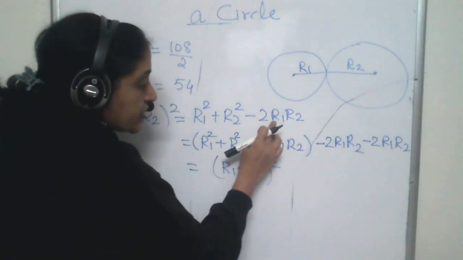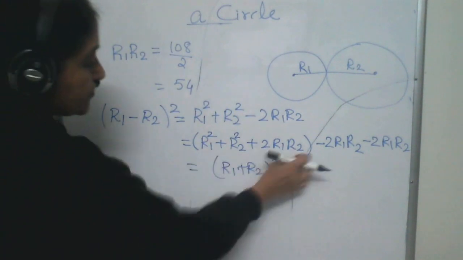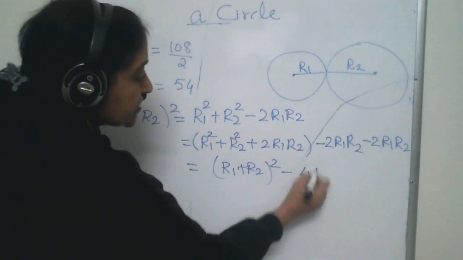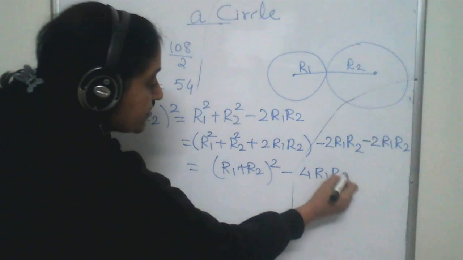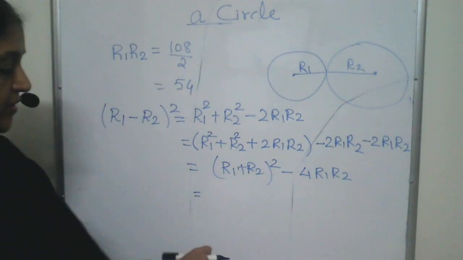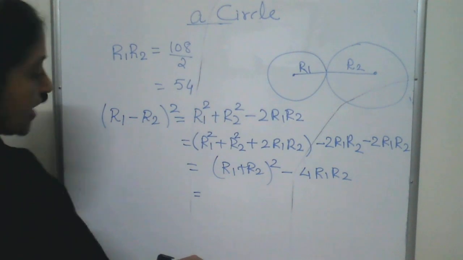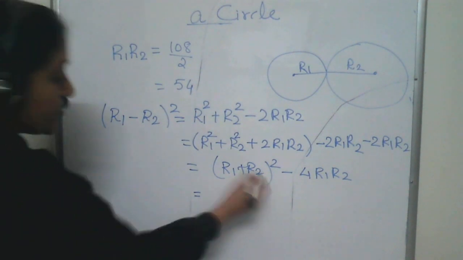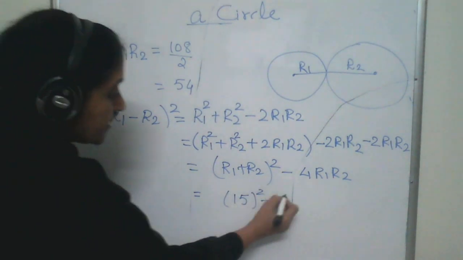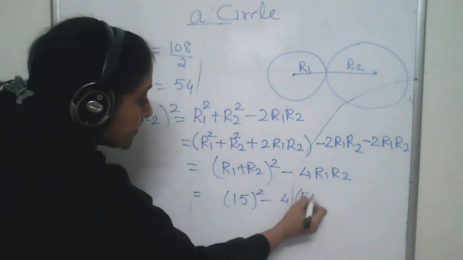This is whatever we wrote before, not adjustment. Okay, out of this we have got this. Now they are same in sign and same r1 r2, so I can add them and write it. Now (r1 plus r2) bracket raised to square, what you have got as, please recollect it. r1 plus r2 is what? 15. So 15 square minus 4 into r1 into r2, we got it as 54.